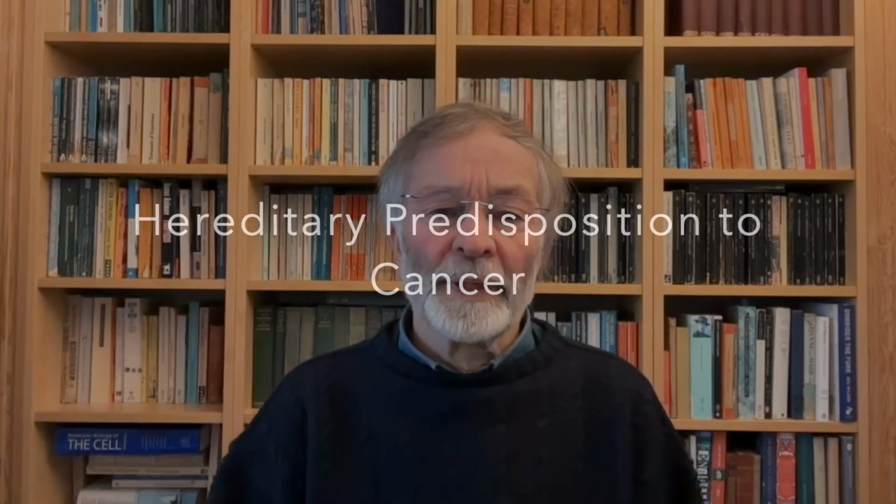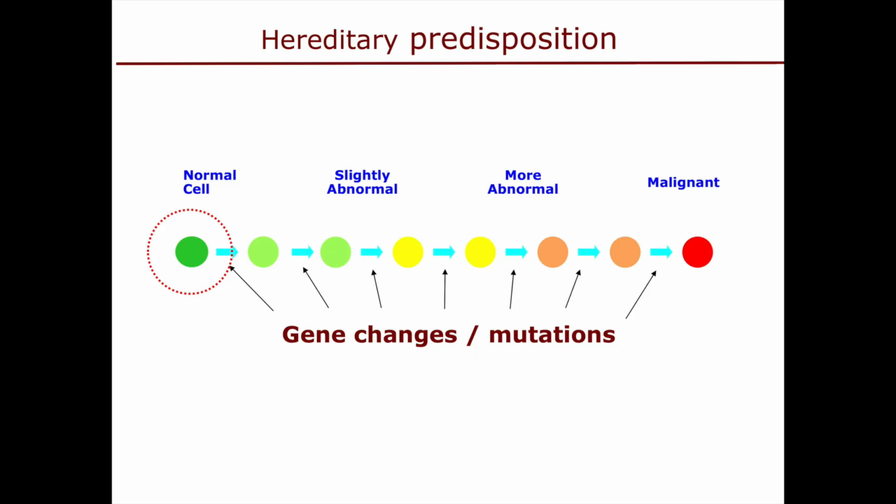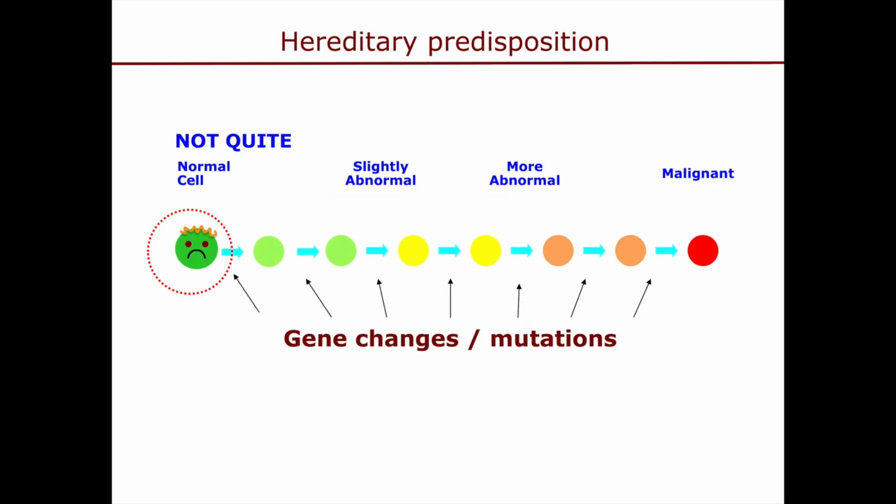The next major topic is hereditary predisposition to cancer, sometimes called hereditary cancer, although that's rather frowned upon. If we go back to our core idea of cancer, this is easily represented by saying that the first cell in the sequence is not actually a fully normal cell. It already has one of the mutations that we require to get cancer, and this speeds the whole process up. This predisposing mutation, which is present in the germline, is almost always a tumour suppressor gene mutation.